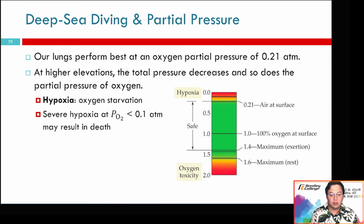Our lungs are tuned, at least for those of us living at sea level, to perform at an oxygen partial pressure of 0.21 atmospheres. This is why you can get lightheaded at high altitudes. If you go high enough, you can get hypoxia. Hypo, meaning too little, and oxia, meaning oxygen, or lack of oxygen. So we have too little oxygen. Severe hypoxia at partial pressures less than 0.1 atmospheres may result in death.